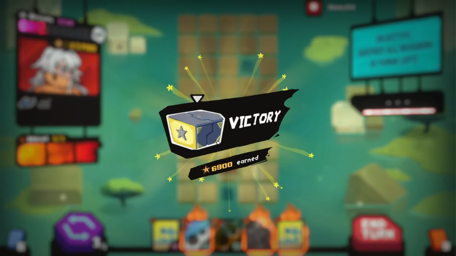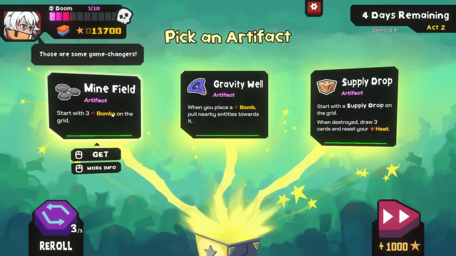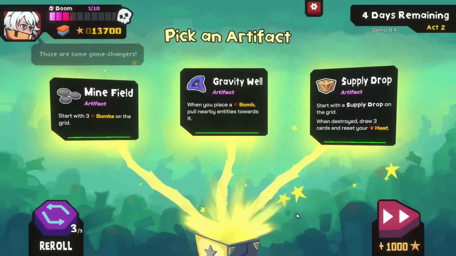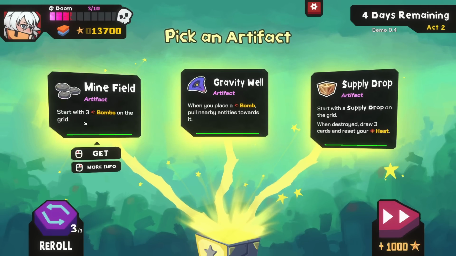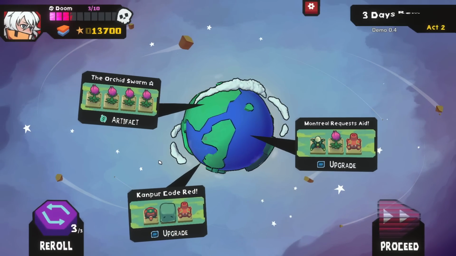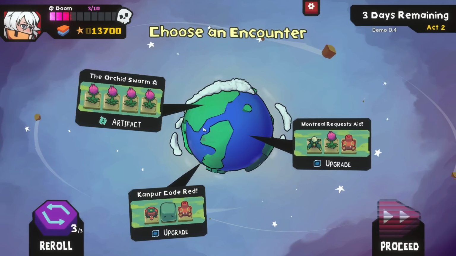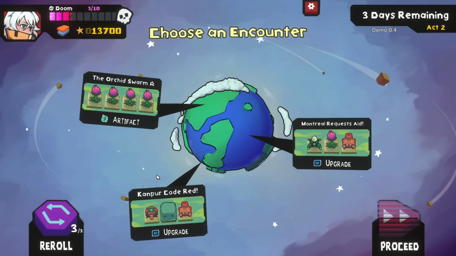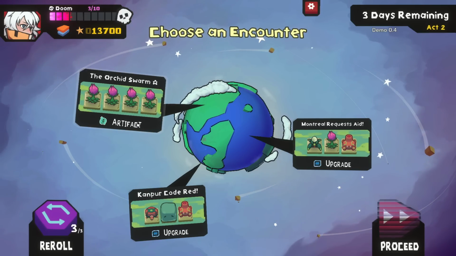Woof. 6,900 earned. Start with 3 bombs on the grid. When you place a bomb, pull enemies towards it. Oh. I think starting with Minefield is probably the best, because then that makes it so I could potentially get the free dupe, you know? I think artifacts are the way to go. Well, I don't know. I'm doing it.